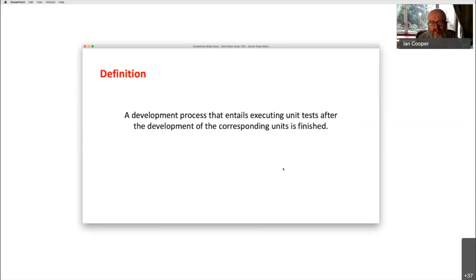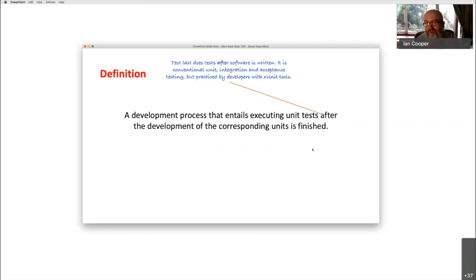So the problem is you say, I want to execute unit tests after the development tests, right? And that's classical testing, right? Classical testing is testing at the end of the line, where essentially you say, once I've written something, I'll then write tests to regression proof it. So your modeling has to occur way in advance of you getting tests, right?